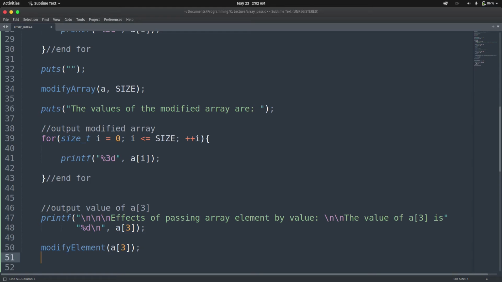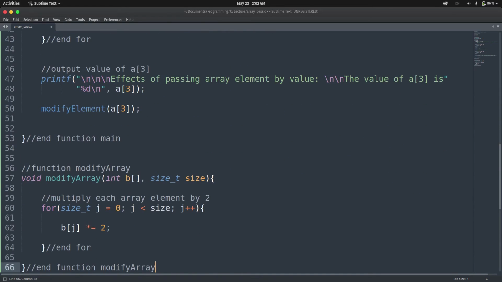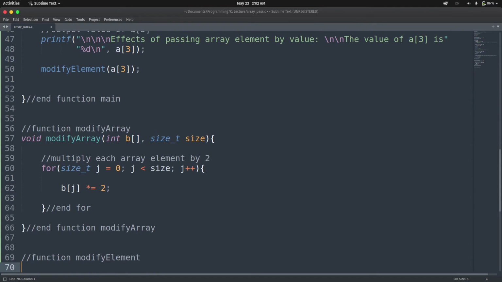So now let's also go and call this function modify element.